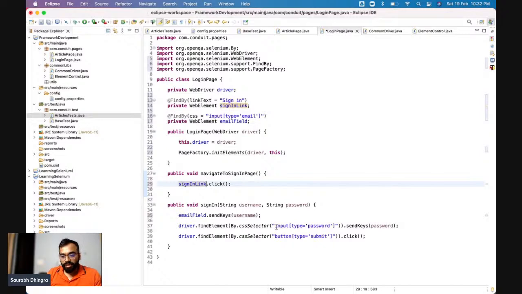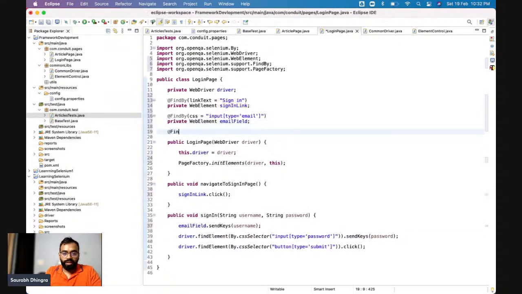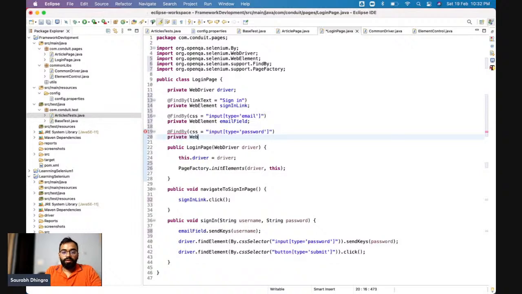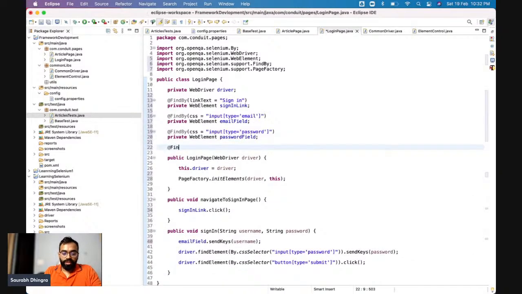Similarly, this whole thing will also go from here to @FindBy CSS. Let me just complete this class at least. So Command V, and then I can say private WebElement, and let's say it's a password field. Then again @FindBy, again CSS, and you can use this button.